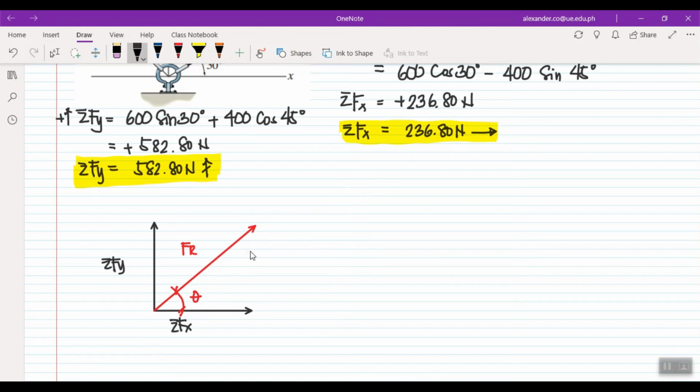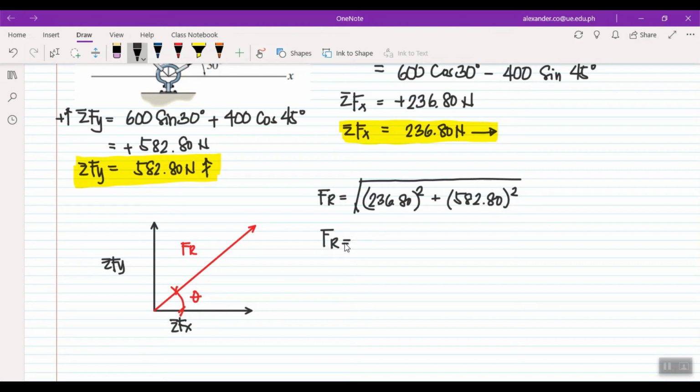So, parang Pythagorean theorem lang. So, ito, F of x given as 236.8. Dito naman yung y, parang head and tail again, 582.8. So, yung F of r will be equal to the square root of 236.8 squared plus 582.8 squared. Di ba? Ang akin mas gusto ko yung ganito. Hindi na ako halos nag-drawing. Hindi ko na kinuha yung mga triangle, angle. Kinuha yung resultant. Mas mabilis 'to. I hope you agree, no? The answer is 692. Anong unit nga 'to? Newton. Okay? So, ito yung magnitude.